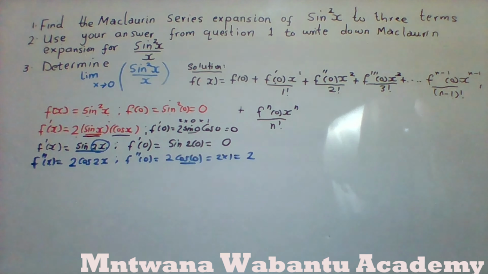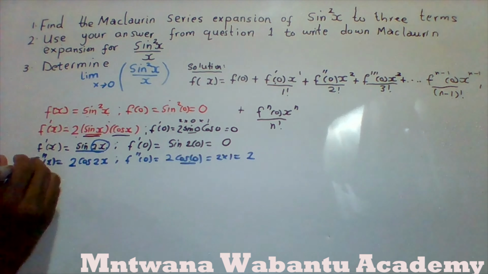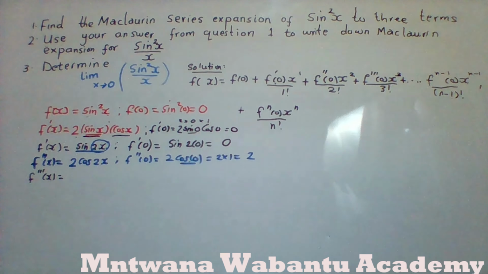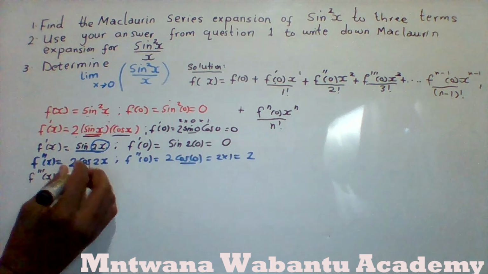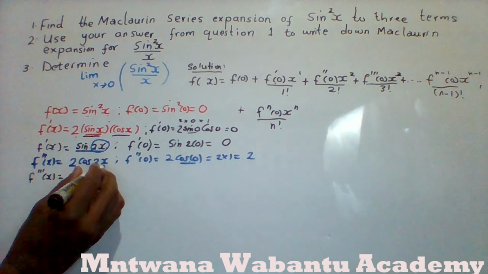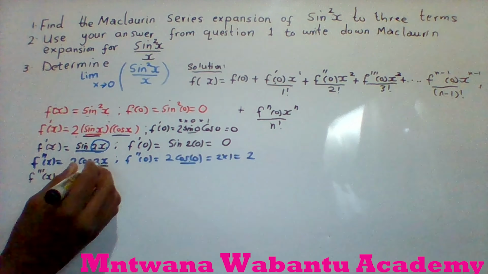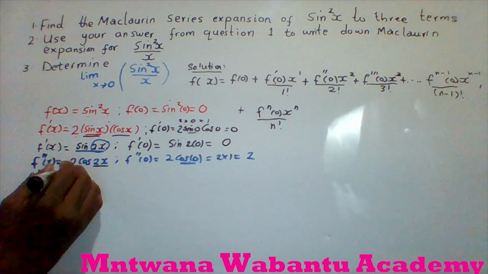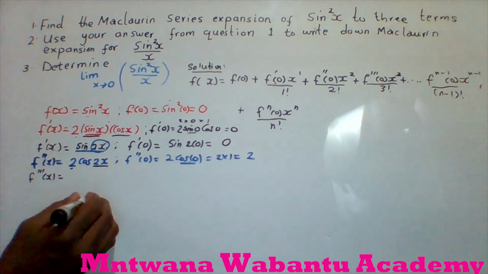Now we go for the next one. For the next one, you have to do another derivative. So now we're going to get the third prime. The third prime is easy. So f third prime of x: let's differentiate this. We do the same thing. Differentiate whatever is in here. When you differentiate 2x, you're going to get 2, and then you bring it back, so it's going to be 2 times the answer we got here. Because look, 2 cos of 2x.